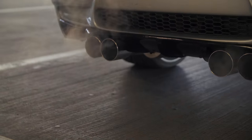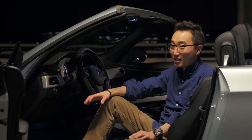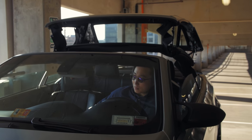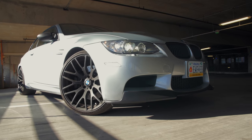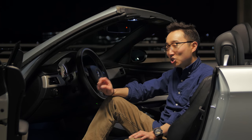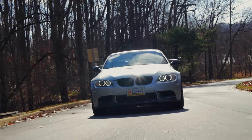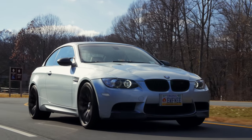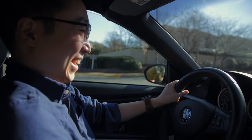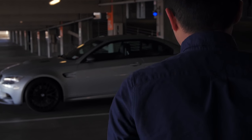I got into cars as early as I can remember, really. I could have been maybe 8, 9 years old. My father had a red Cadillac, and I remember him taking care of it, washing it, making it bright and shiny. I remember thinking to myself, I was 8 years old, and I was like, that's cool. That's a machine that not only takes people from point A to point B, but it's an experience. Owning the vehicle, taking care of it, and now I realize driving it as I got older, this harmony of owning a machine that can give you so many different experiences simultaneously really sums up what a true car enthusiast is all about.